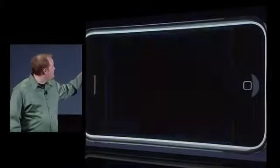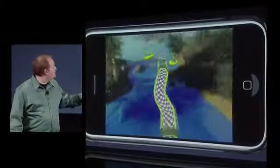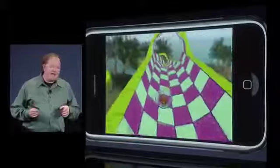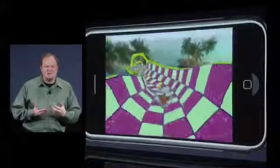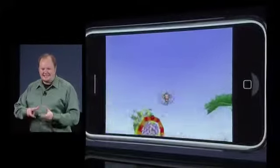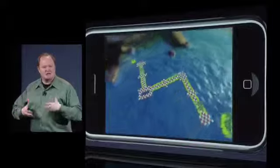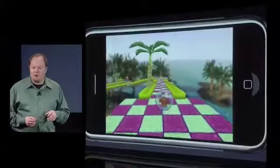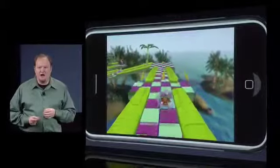So the object of Super Monkey Ball is to guide Ai the monkey through a series of mazes, collecting bananas along the way for extra lives. It's a really simple concept to pick up on, and the controls are easy to pick up on too. All Gordon has to do to move Ai around is tilt the device. It's such a comfortable, smooth way to play the game that even if you've never played a video game before, you'll know exactly what to do when you pick up an iPhone.